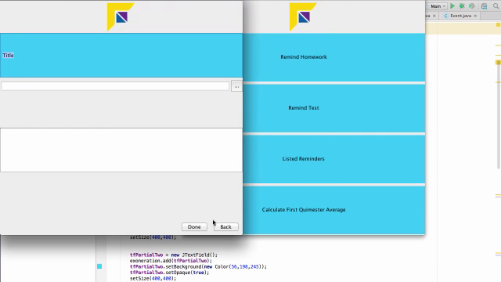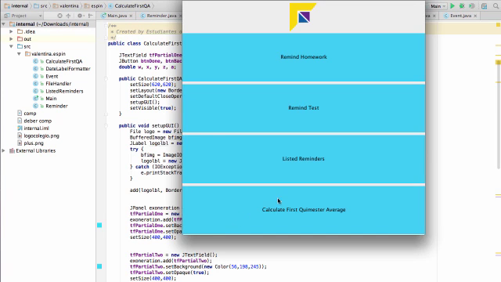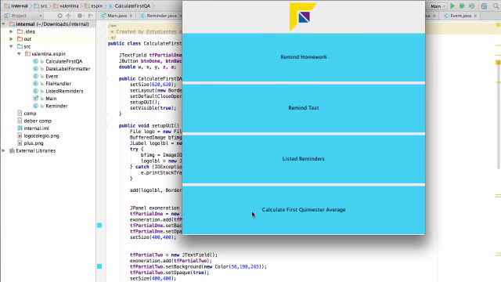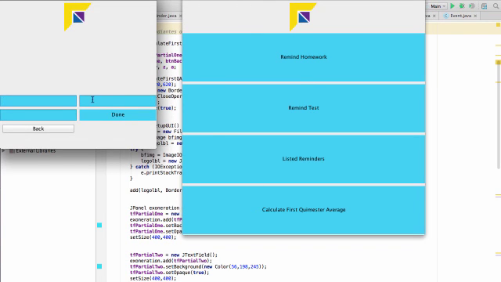Remind test is the same operation as remind homework. Listed reminders are going to show the reminders you already set in remind homework and remind test. For calculate first semester average, there are three spaces to put the three grades that are necessary, a done button and the back button.